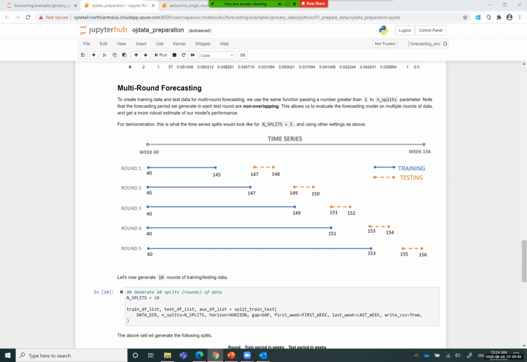This would basically give us a better estimate of the model's performance since we've seen more splits of data. Rather than, let's say, evaluating on only one set of sample points, we're hoping that these testing rounds would give us a bit more diversity in terms of the data and therefore test the model more rigorously.